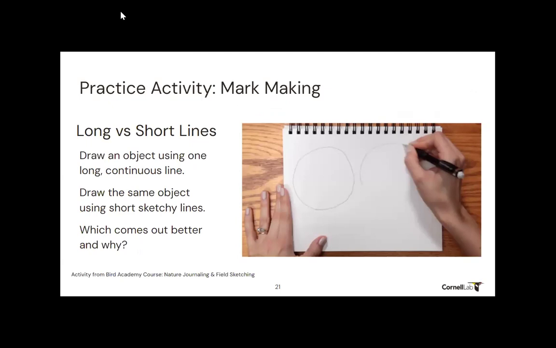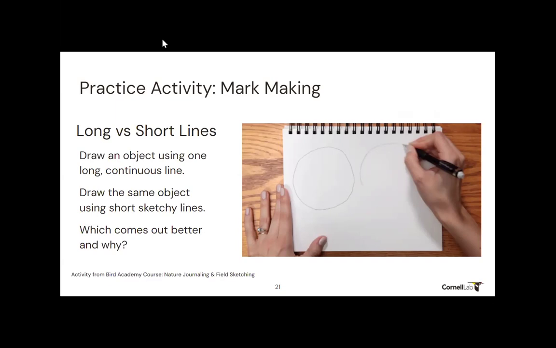This is actually an activity from a Bird Academy course. Bird Academy is the lab's online learning platform, and the course is called Nature Journaling and Field Sketching. I'll talk a little bit more about that when we get to our other resources section.